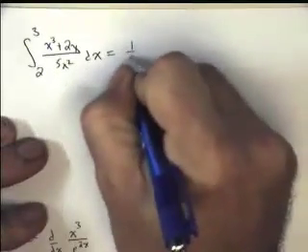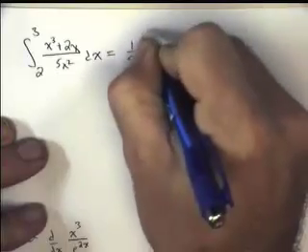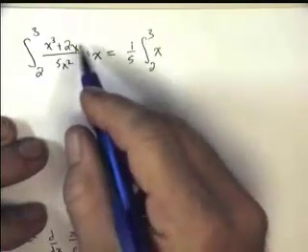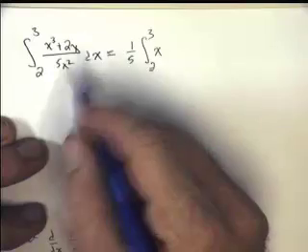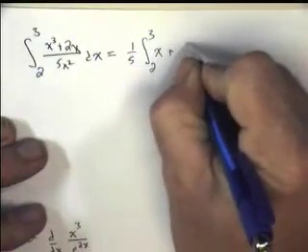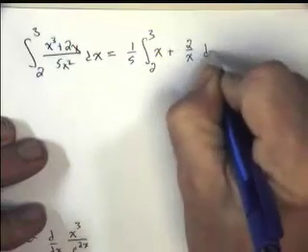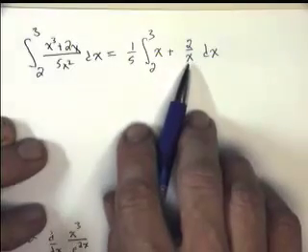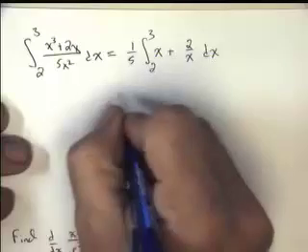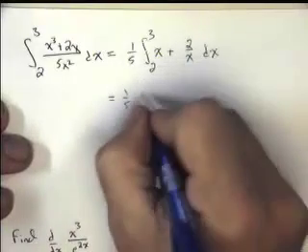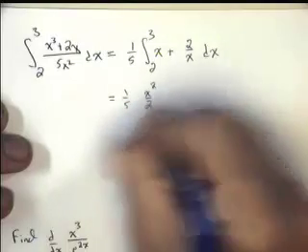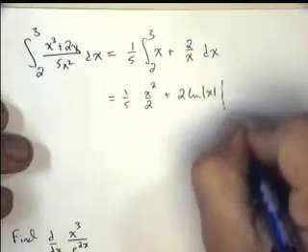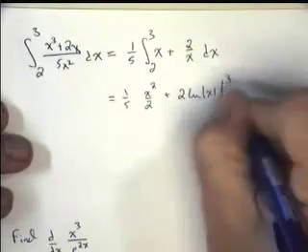So this is 1/5 the integral from 2 to 3. X cubed over x squared is x, and then 2x over x squared is 2 over x. The only thing we couldn't do before was this part, because we didn't know how to do the antiderivative of 1 over x. So then what do we have? This is 1/5, using the power rule, x squared over 2, plus 2 times the natural log of the absolute value of x, evaluated from x equals 2 to x equals 3.